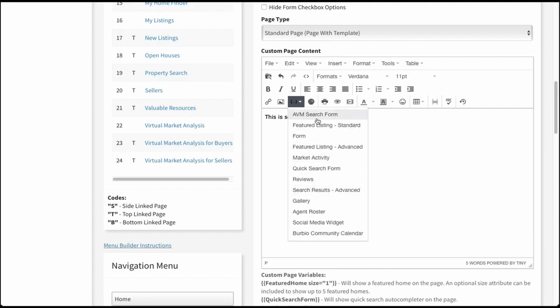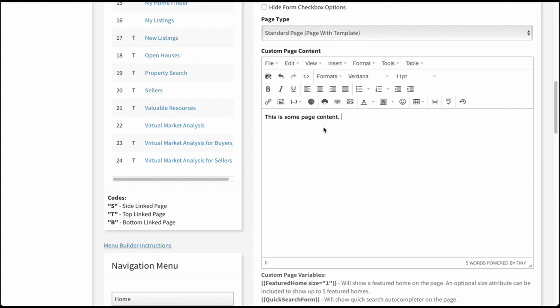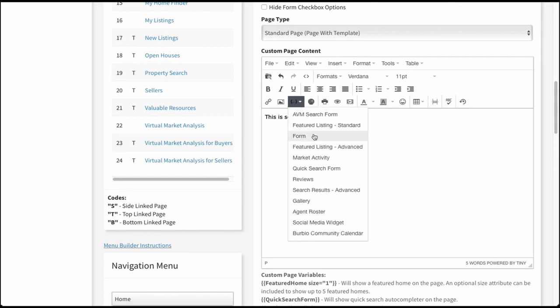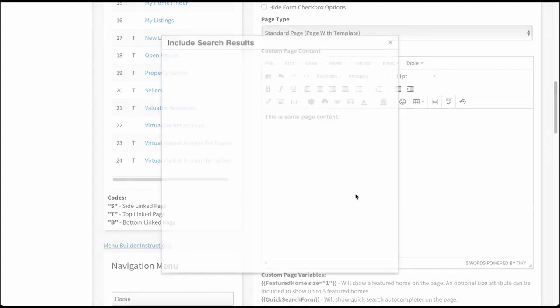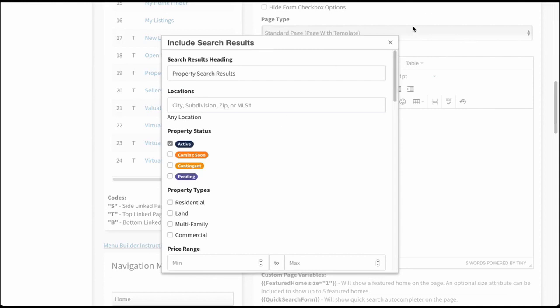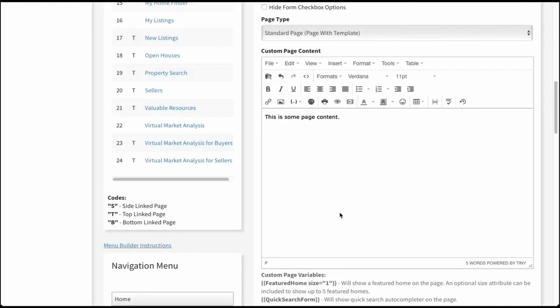Now you can even do a complete search results section. So if you were making like a community landing page, I could go in here, type up some content, put in maybe a picture gallery about the community, and then I could drop in a search results section that is specific to that community just by using this. So let's see. Search results advanced, so if I clicked on that, I could fill everything out, and then it would show a search results section using that criteria on this page. So again, we have some more videos that go over those pieces in more detail. So for the sake of this one, we're just going to put some content in here.